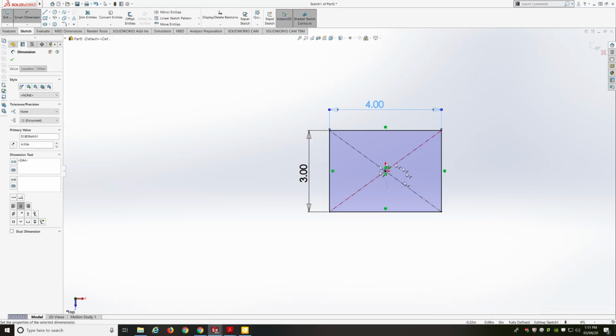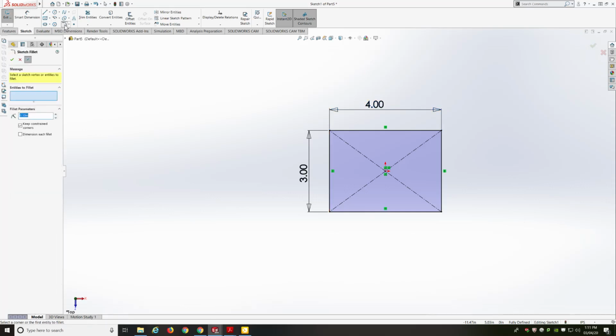The other interesting feature about this sketch is that we are going to round all 4 corners. So for that, I need to use the fillet tool. So I'm going to click on fillet, and the radius is going to be 1/2 inch, so 0.50.